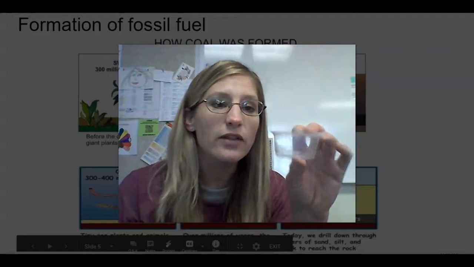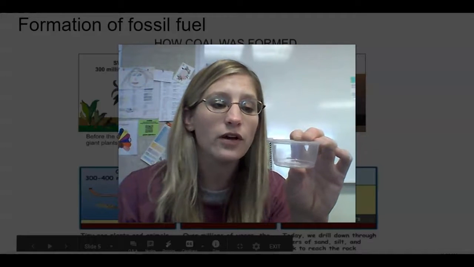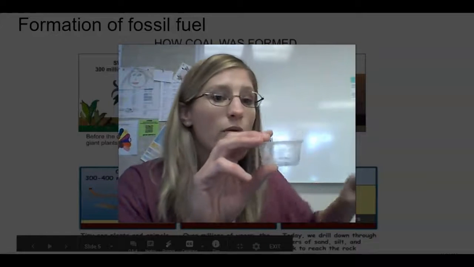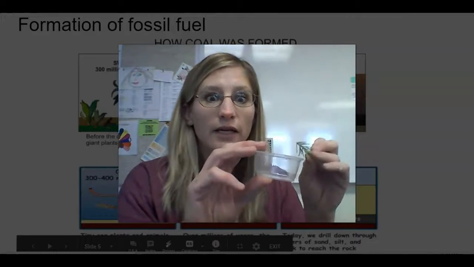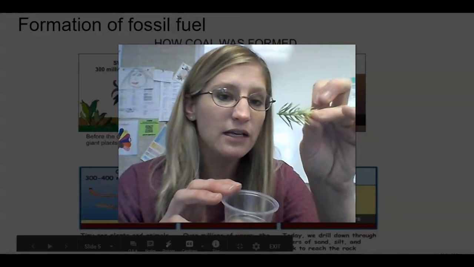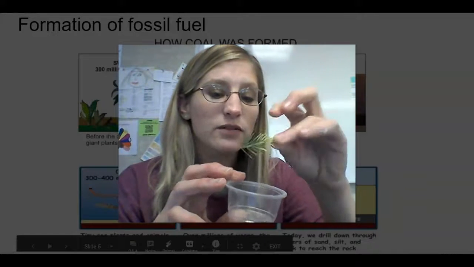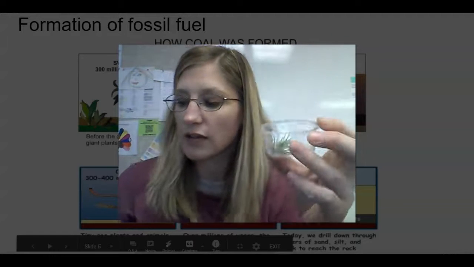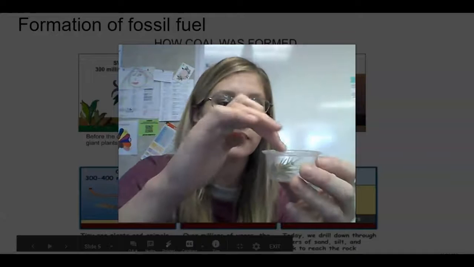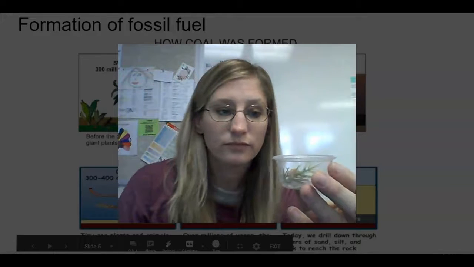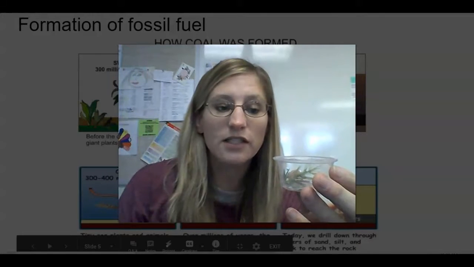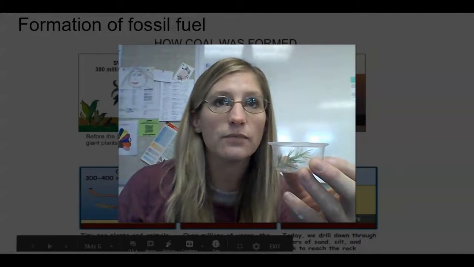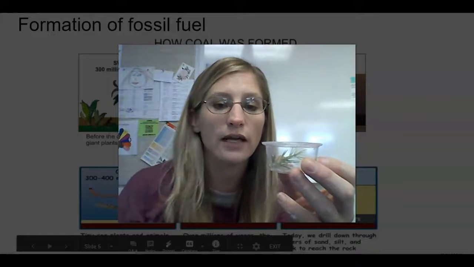The first thing with the formation of coal is you have a small organic dead plant, right? So we have a little plastic plant. Please get it out and put it at the bottom. That's our dead swamp plant. This is also called organic matter. Anything that's dead plants or animals is called organic matter.